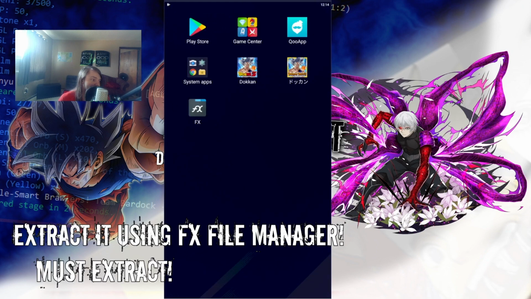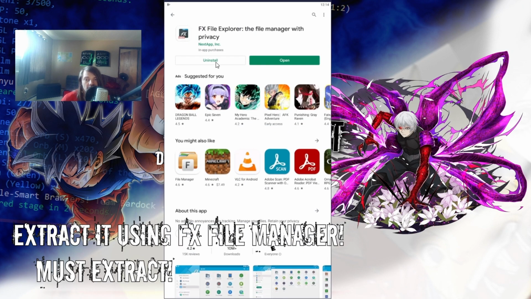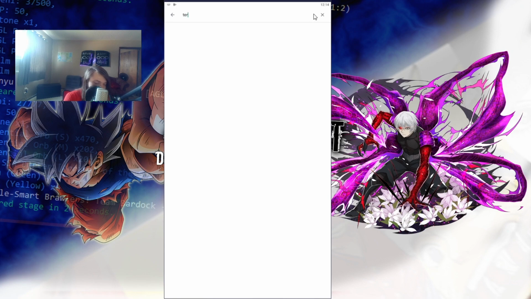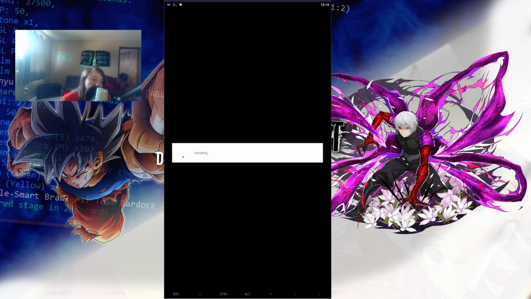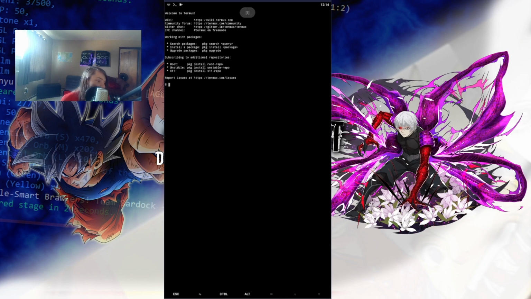Anyway, once that folder is extracted, the next thing you want to do is download Termux from the Play Store, if you're on Android. Unfortunately, I don't know of a way for iOS users themselves to install it on an iOS device. However, if you have an Android or a PC device, you can farm both iOS and Android accounts using the bot, even on desktop.